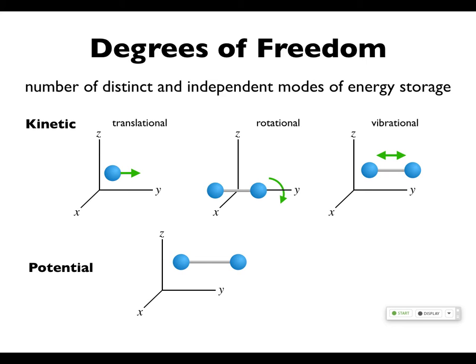So far we have two kinds. We had translational and we had rotational. So 1/2 mv squared, 1/2 I omega squared. We don't need to remember that for this. But here, translational, you translate along x or y or z in a straight line. Rotational is if you rotate. If you do both, then you include both. Now we also have vibrational. That goes like this. It's just jiggling atoms.